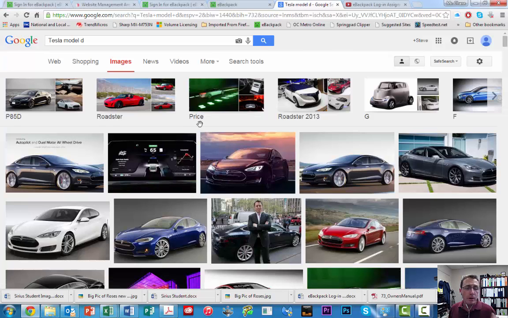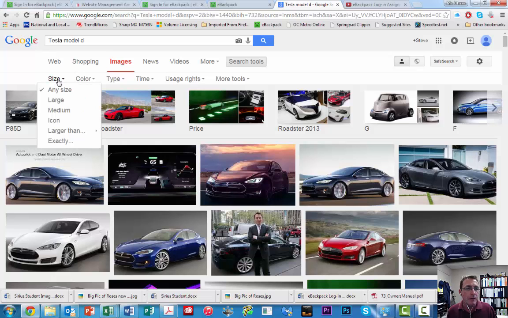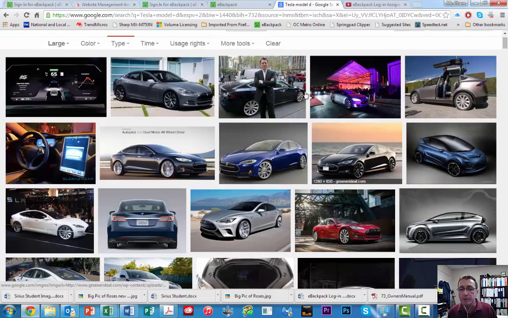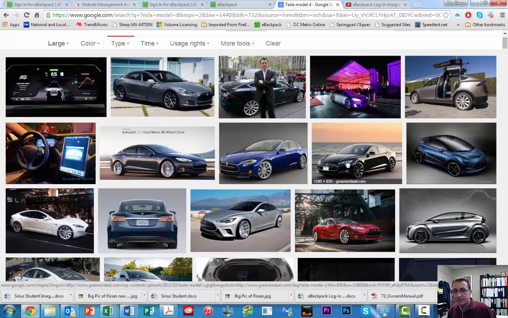Okay, remember, hopefully from before, that you want to click on Search Tools because we're searching for images that are good quality, that are bigger images. So I'm going to click there, and I would encourage you to search for large images. All right, use that as your criteria, and then you'll get some better pictures. Remember that you do not save from this thumbnail view. I like the ocean, I like Tesla, so this one's looking pretty good.